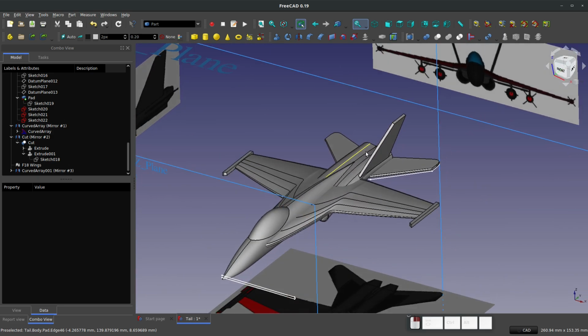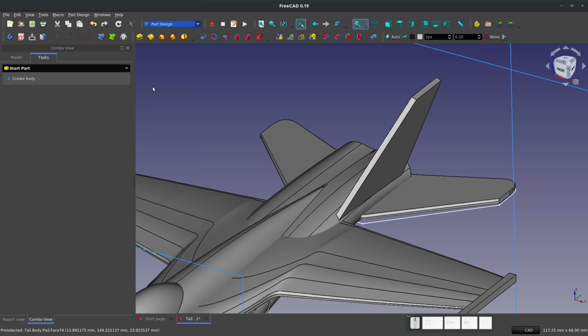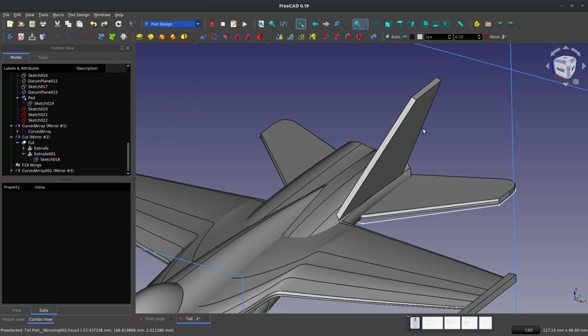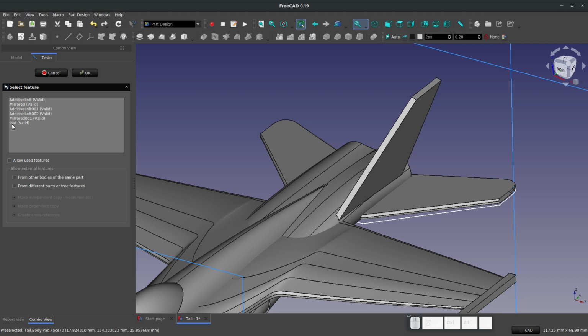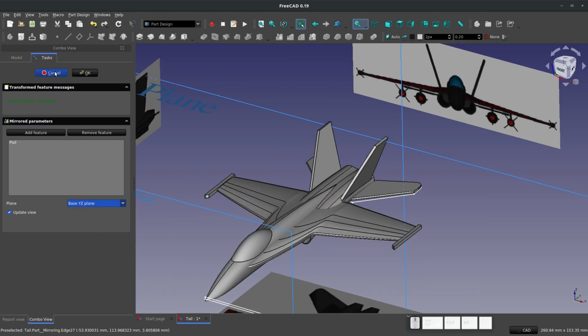We can also, I'll head on over to Part Design now. And we're still in that same active body, so I'm going to choose mirror from Part Design. And of course I want my latest pad. And of course we have a little problem, and we can clear that up with the YZ plane specification.